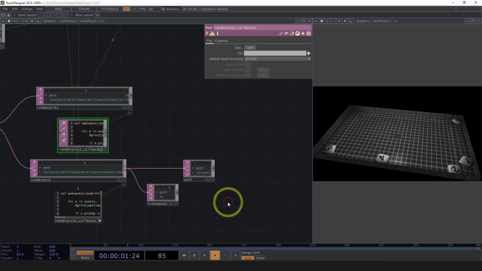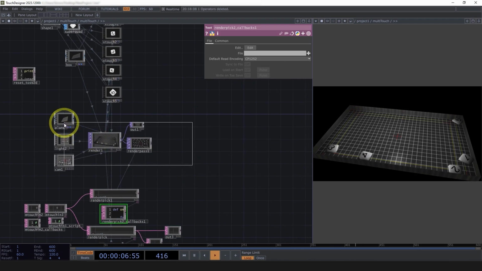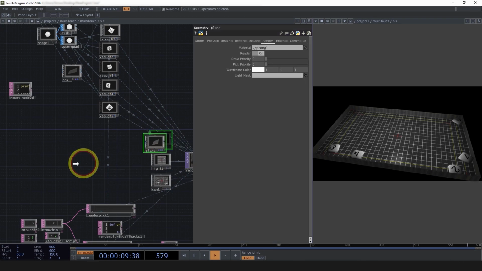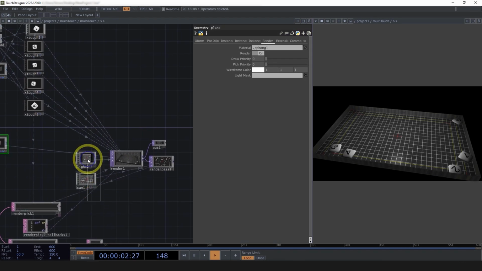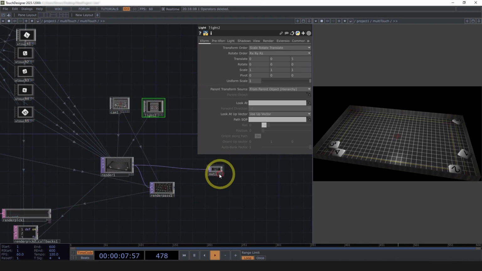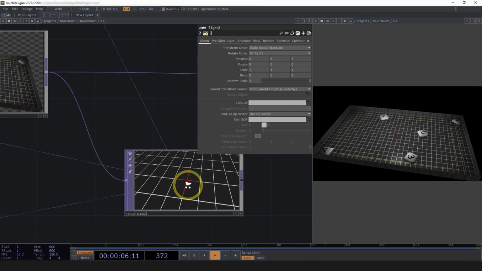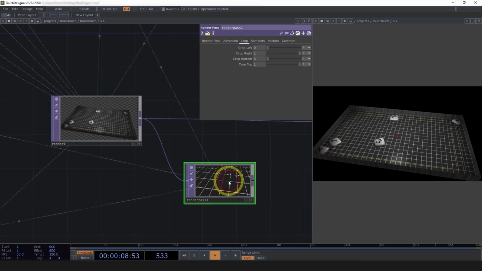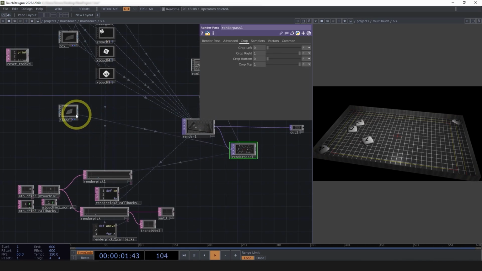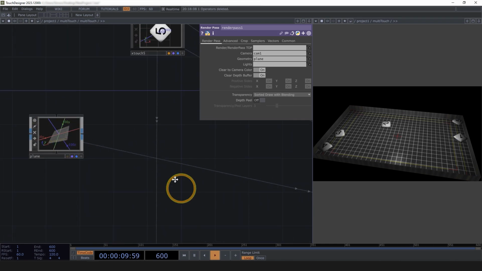We can see there are some render picks down here. So here's some of our render picking items, and I'm going to reorganize those slightly. We have a camera, a light, and you'll see we have our render 1, which is showing us our main view here, what we're seeing, and then render pass 1. Render pass 1 is only rendering our plane and clearing the camera color and the depth buffer. So we're only seeing this grid.